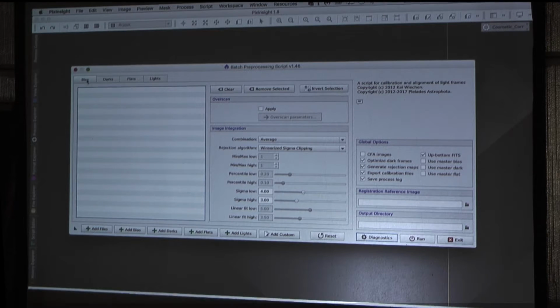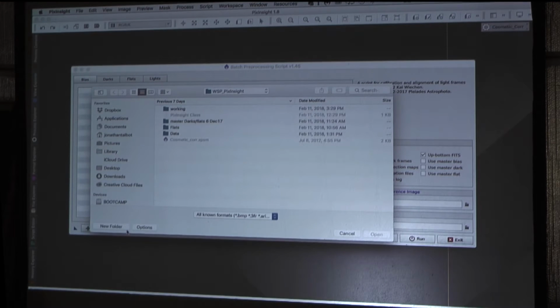So you come over here to the left side where the bias tab is, just click there. And then at the bottom there's a button called Add Bias. So you're going to click that, and if it doesn't take you to that folder that I gave you that you downloaded, you need to go to there. You need to have that show up. You need to select it. Like here, I could go to my desktop and select it.